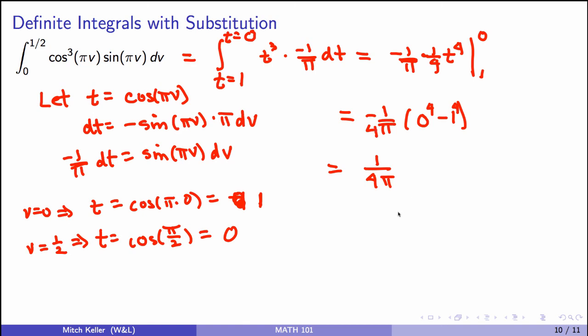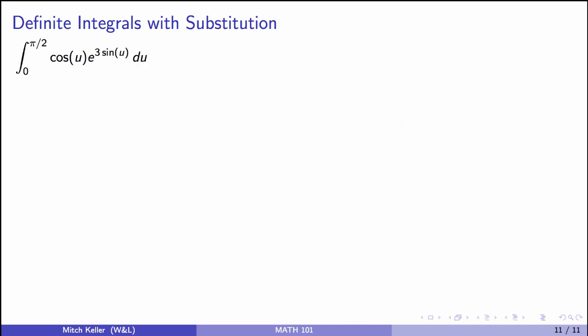So that's pretty slick, and again, I changed limits of integration, and I'm going to just keep doing that because it saves us the work of actually coming back here and putting this cosine of pi v in for t, which just kind of made things messier and more steps there. I'd rather not have extra steps sitting around. Okay, let's take a look at this one.